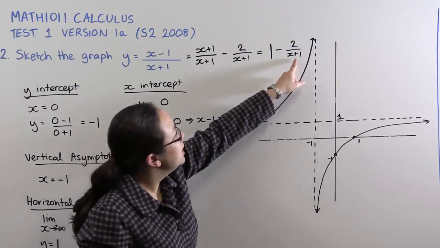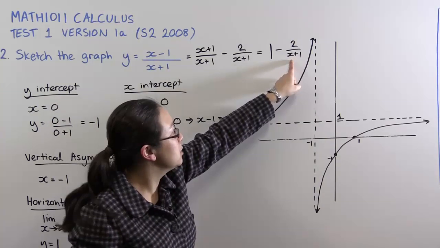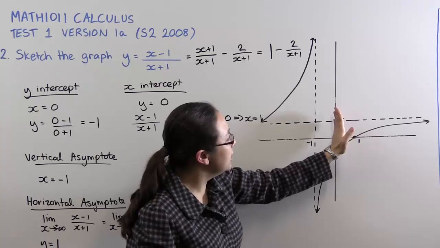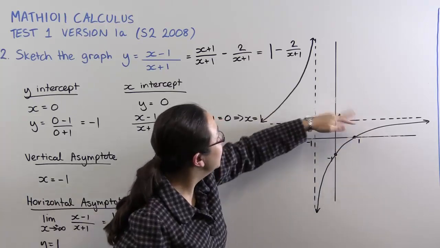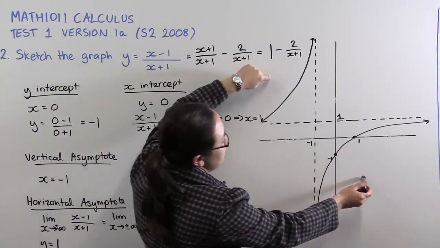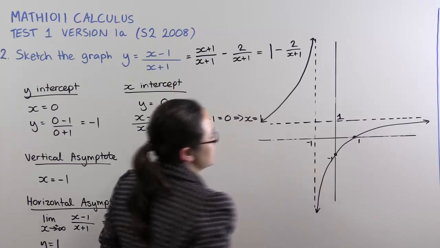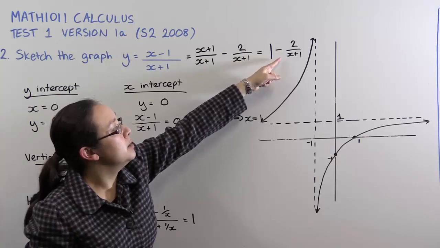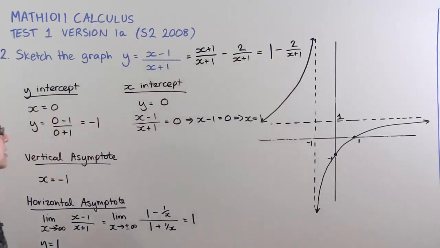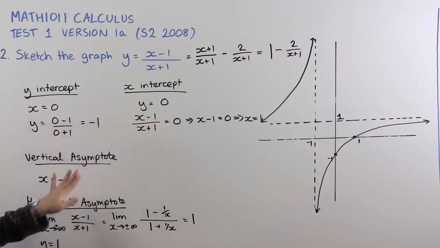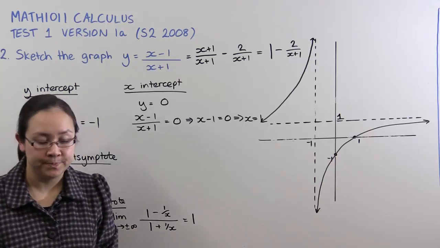It's being shifted left 1, across minus 1. It's being shifted up 1. That makes sense, because our asymptotes have shifted left 1 and up 1, and because it's minus 2 on x plus 1, it's actually these branches of the hyperbola as opposed to those ones. So if you can see a neat trick like that, you can transform the hyperbola and graph it this way. Otherwise, we can still sketch the hyperbola, we just need to find the x and y intercepts, the vertical asymptote, and the horizontal asymptote. So that's question 2.